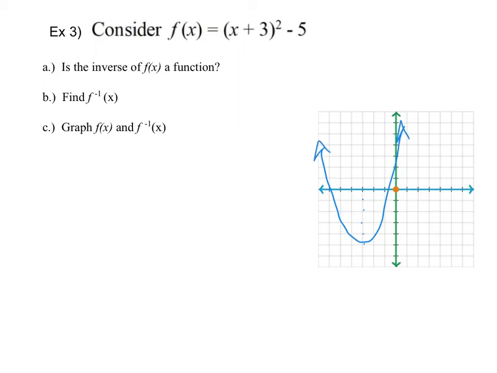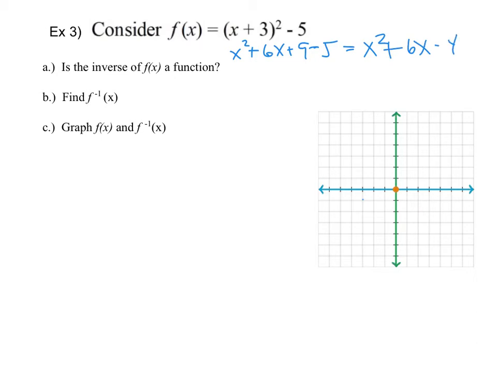Now I'm going to do a little better job here. If I think about what the y-intercept is going to be of this parabola, because I might need to show a little bit of the width, if I take this and expand it, x squared plus 6x plus 9 minus 5, I can see that it's x squared plus 6x plus 4. So again, I'm going to plot my 3 to the left and 5 down, and I know I'm going to pass up at positive 4. So I'm going to come down and look something like that. Hopefully yours is a little smoother.